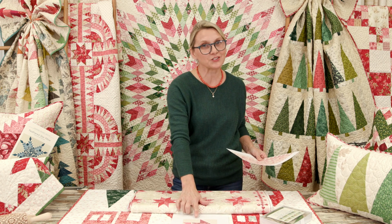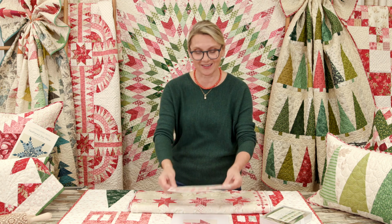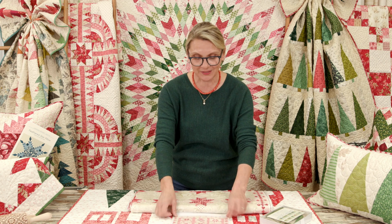I'm only showing you the first one. I don't want to spoil your surprise. You're going to have to tune into our blog, visit our website, and shop with us to collect the recipes, and in the end you will also receive the layout and everything you need to make this into the quilt.